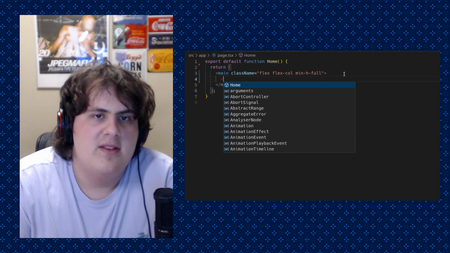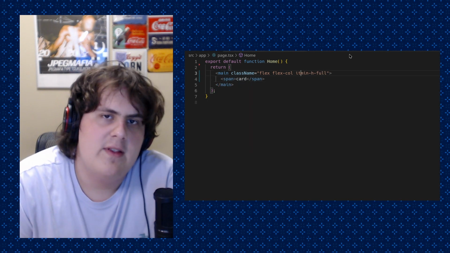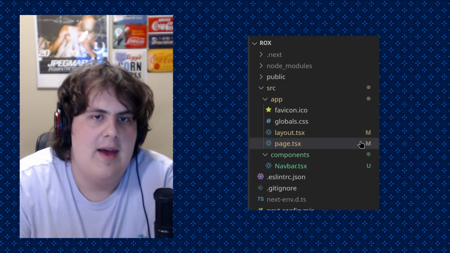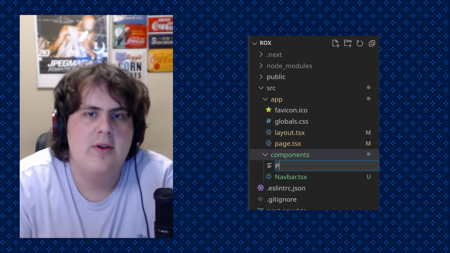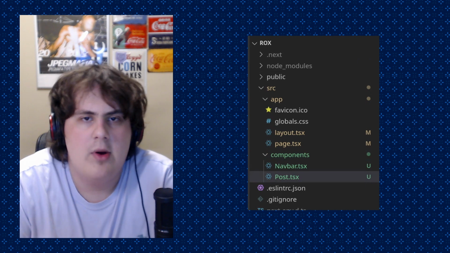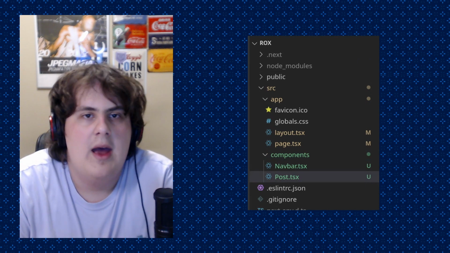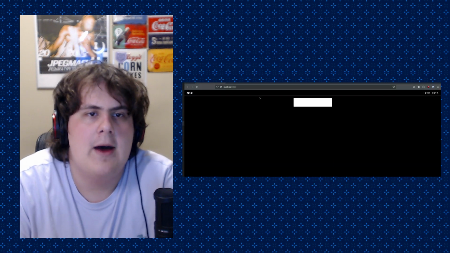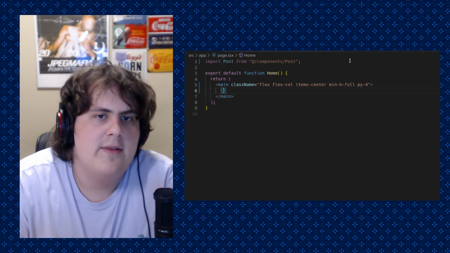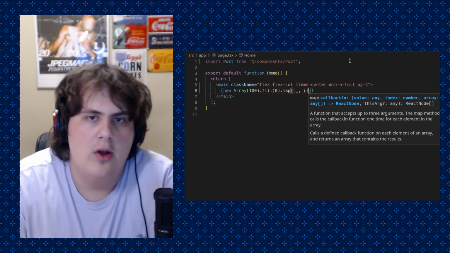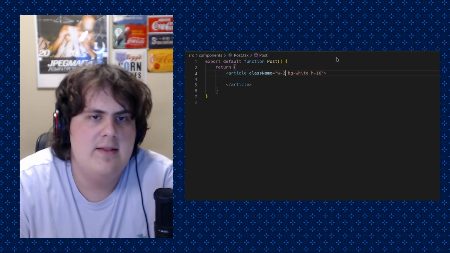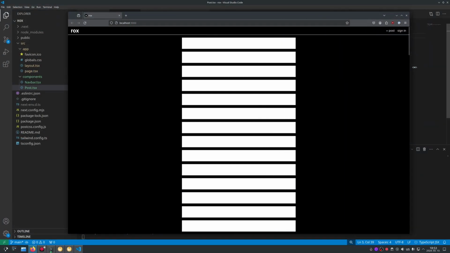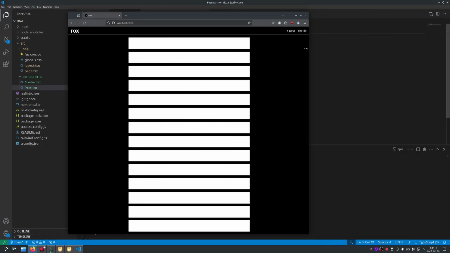I edited my page's main tag to horizontally center everything because I was planning to drop my post elements straight into it. After that, I created a post component that would be reused to display every post on the platform. At first, I just made it a big white rectangle so that I could see how it laid out on the screen. I also added some code to the page that spawned 100 of these components, and I made their widths responsive with Tailwind's screen breakpoint modifiers. This made sure that posts look somewhat sane on every screen size.